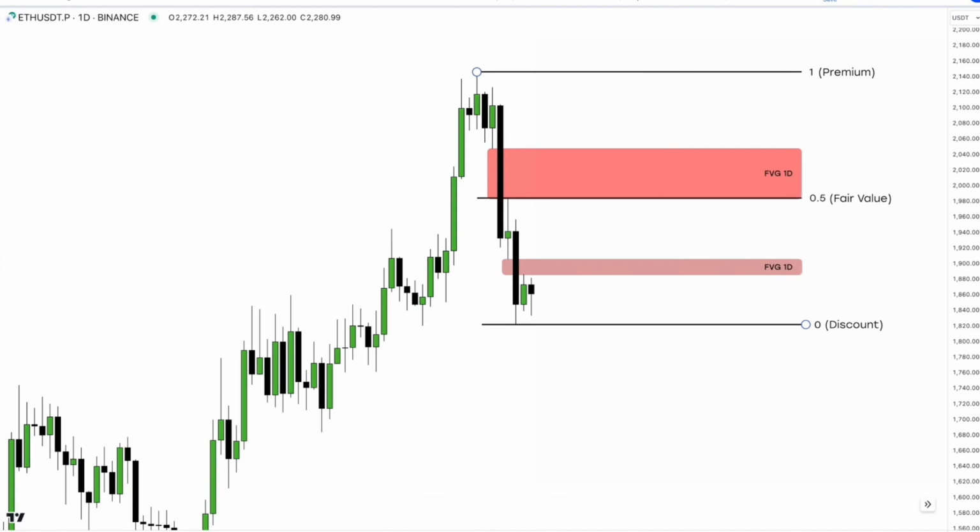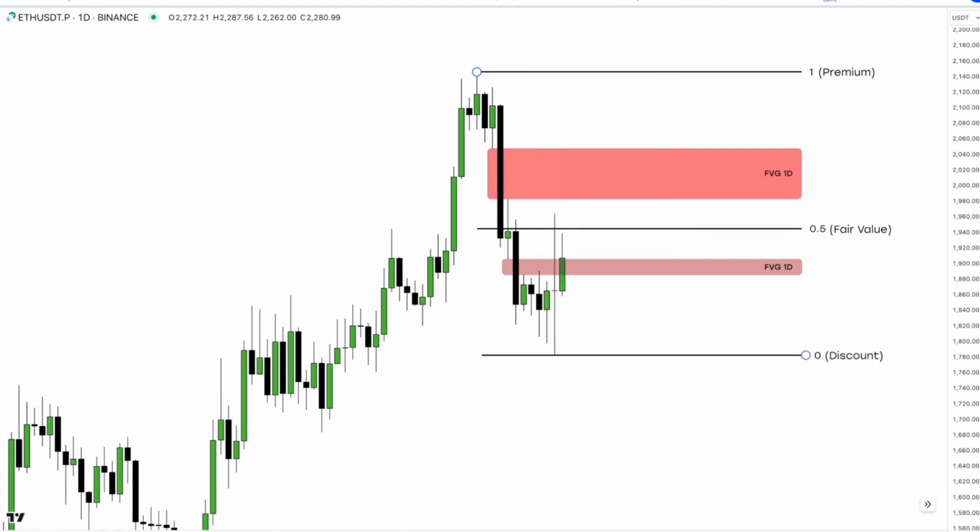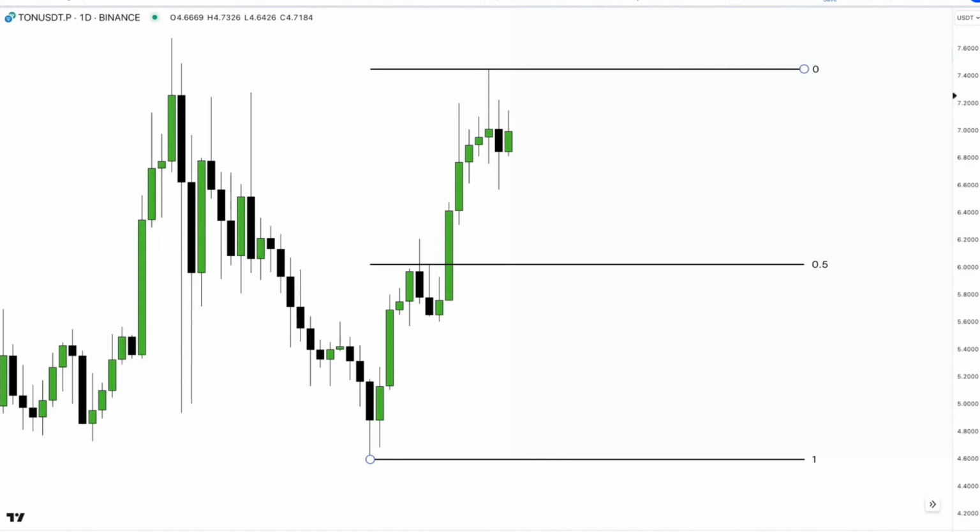Additionally, it is important to remember that the market always strives for equilibrium, the 0.5 level, since this is the point where supply and demand are balanced. Therefore, ignoring bearish zones of interest in a discount market will not only reduce your risks, but also increase the overall effectiveness of your trading over the long term, allowing you to focus on more promising trades. In a bullish scenario, we do the same thing, but now we are interested in buying, and it is most advantageous to make purchases in a discount market.